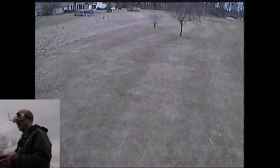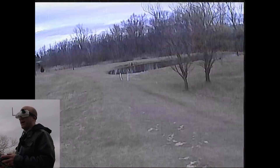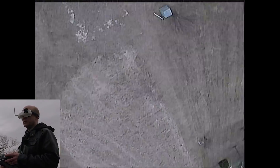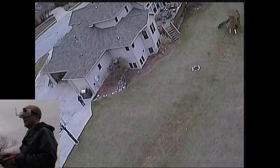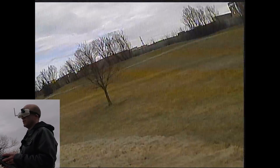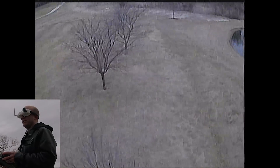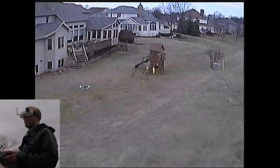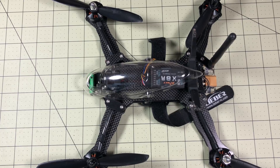No air mode — I forgot. This thing is just spectacularly crappy. Holy cow, we are so spoiled today. It just kind of went that way on its own. These props would probably just explode if you hit anything. It decided it wanted to level off there — whatever it wants to do. You could probably put a GoPro mount on here if you're out of your mind. We're going to call that a flight.